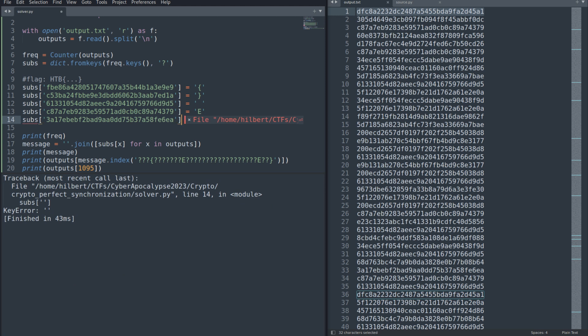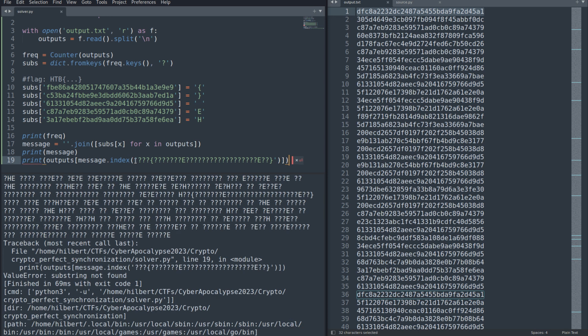So then what we can do is come up here and start mapping stuff. Oops. And we said that is an H. We don't need that anymore. Now we get an error because we're looking for this string and it doesn't exist anymore, because now we filled in the H. I mean, we don't even need all this, right? Because we know this is the only occurrence of that. So we could just get rid of all that.